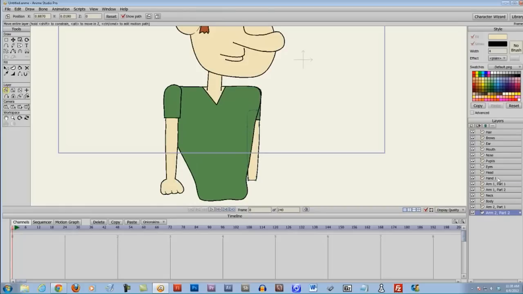Now the hand isn't going to be identical because you have to think you're seeing the outside of the hand right now, and then you're going to see the inside of the hand when you are seeing this hand because it's just the way the character is positioned. But let's duplicate it for a reference for right now. And I'll move it above my 2 arm parts that I just duplicated, and I'll move it over like this.